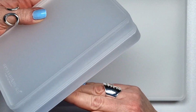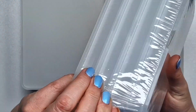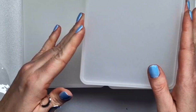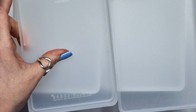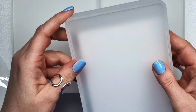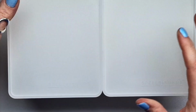What I now figured, because I could actually keep my table more organized, is that obviously I will keep die cuts in these, just not to lose all the small pieces. But what I figure today, as I wanted to start working on something new, is I have to work with a collection that has multiple die sets. I'm just gonna keep one set in one of these boxes, so I'm not gonna mix them. And also they will not be all over my desk. I think it's gonna come in really handy.